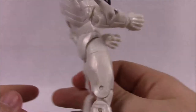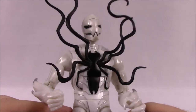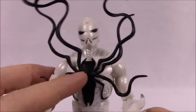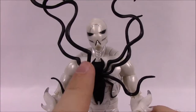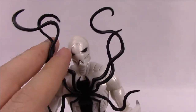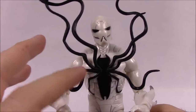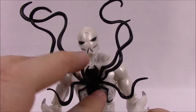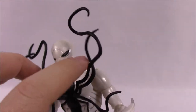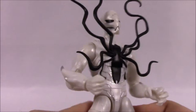Then going into the suit, it's just an all white suit, and again, it does look very robotic. Then, as you can see, the very noticeable thing, it's got the spider here on its chest, in black. This looks kind of like Anti-Venom, with the white and the black, but it's, you know, Poison. And the spider's got tendrils coming off of it, so it must be the venom type part of the symbiote here, and it reaches out from here in the middle and everything. And I really like that and think it looks cool.